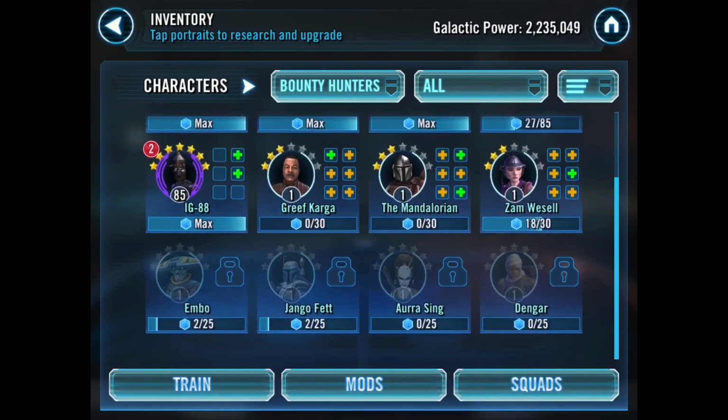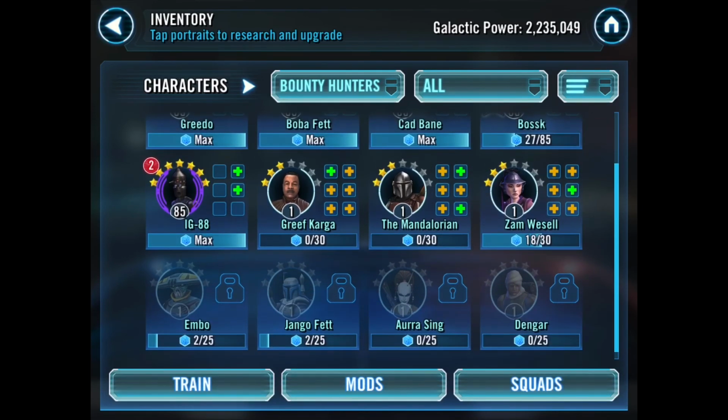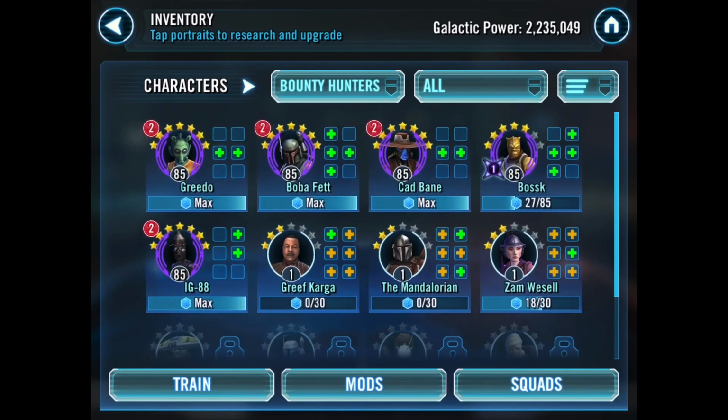I'm still farming Bossk, and obviously there's a lot of other bounty hunters to choose from, including Dengar. Now, as I start farming Houndstooth, of course, that's the same node that gives you Jango Fett shards. So the advantage is you get Houndstooth, you're also getting Jango Fett. So maybe I could use Jango Fett. I don't know. Let me know down below if you have any particular preferences, and we'll see who I use as we go forward.